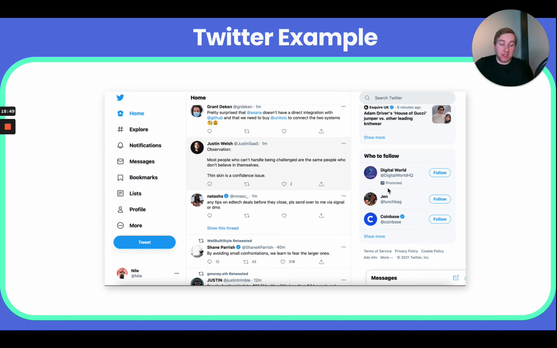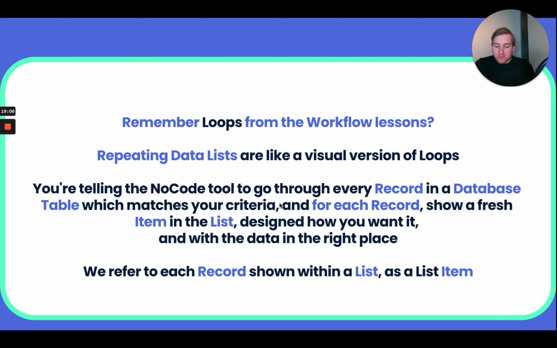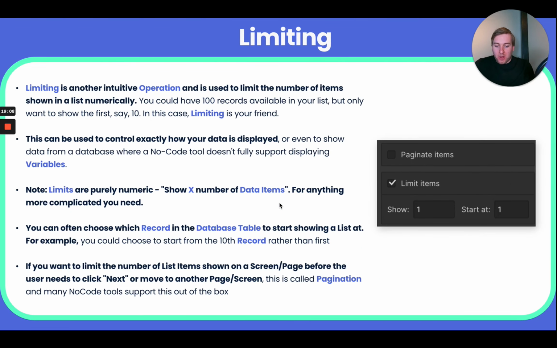So that list is limited to 3. On the other hand, our main Twitter feed has no limit on it at all. It will just keep showing you tweets and tweets and tweets until people stop tweeting.